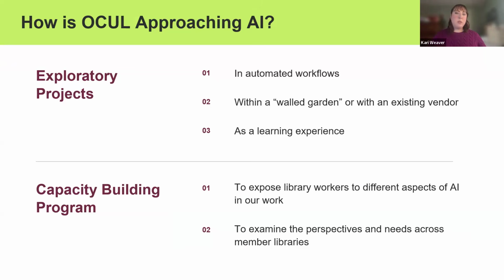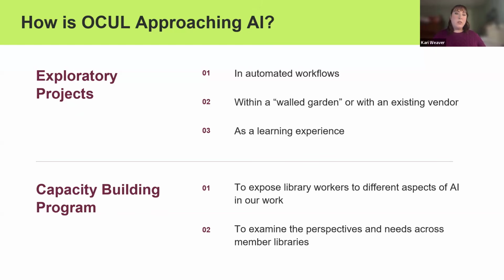So we're doing this work within walled garden environments, which you'll hear a bit more about, and in one case with an existing vendor that meets our data security and privacy expectations. And we're really looking to learn more about how AI does or does not fit and how it performs within the context of library work.